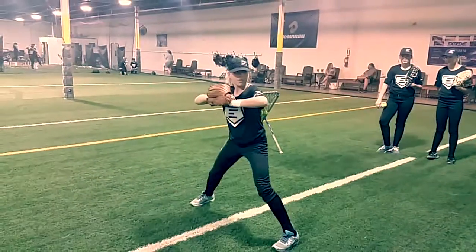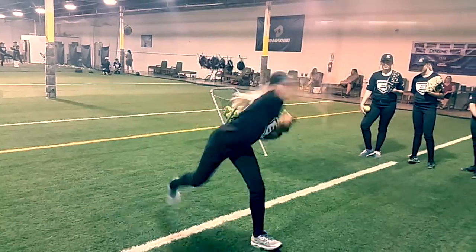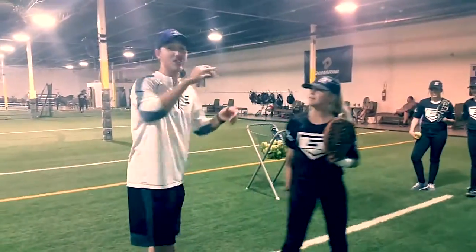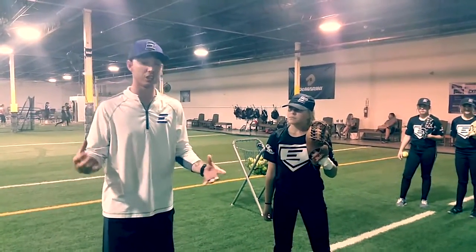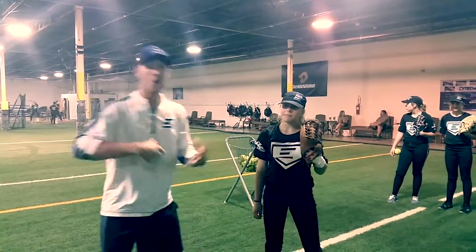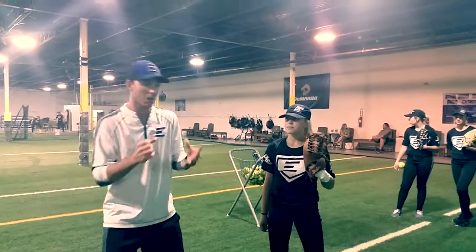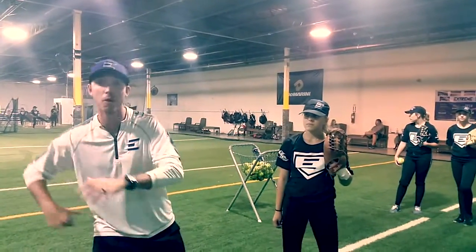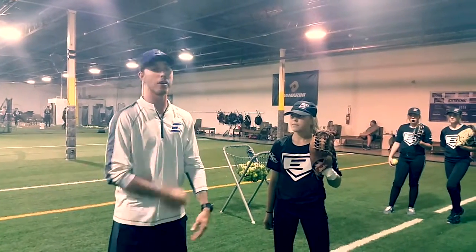Awesome. One more. Rock it forward, rock it back, and throw. Outstanding. That was great work right there. So she's working on just getting into a little bit more of an athletic position, a little bit more of a challenging position, and feeling that full momentum. By the way, if you notice, she was rocking forward, then rocking back. So she's learning how to use her body to create good timing and good momentum. And then from there, she's also getting to work on her arm action and her follow through.